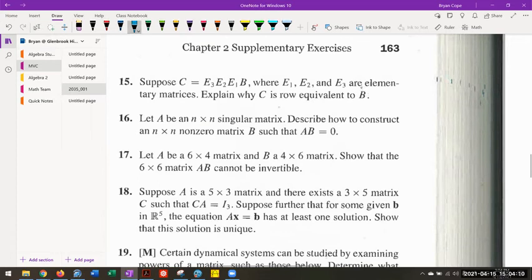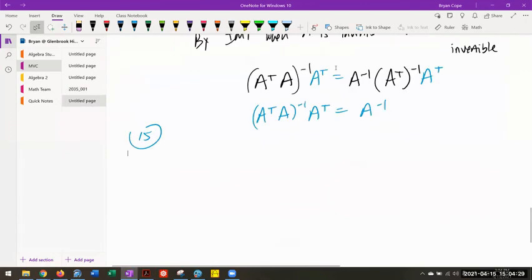What is C? I don't know. Some matrix. Elementary matrices are matrices that perform row equivalent operations onto a matrix. So it's just doing elementary operations. So by definition, it's row equivalent. That's right. Okay, so here's the formal way to say this. Let's write it out nicely.